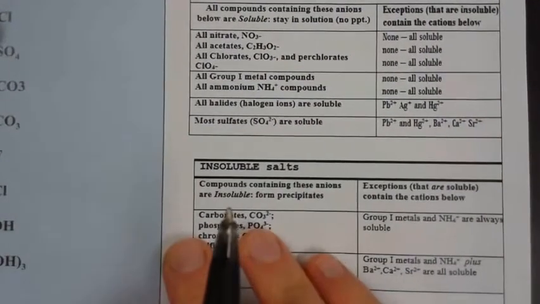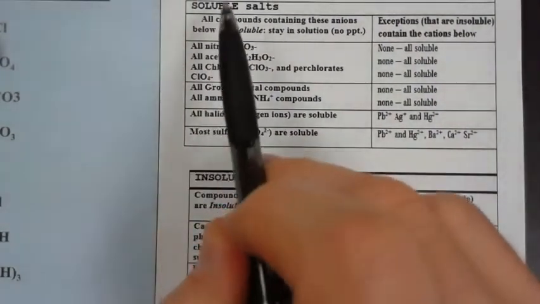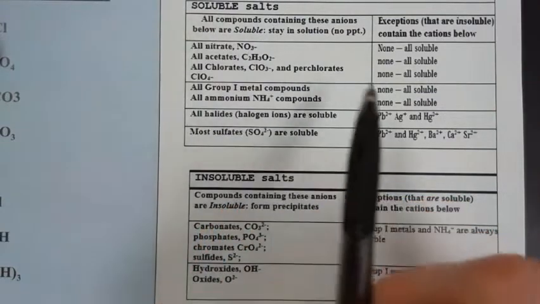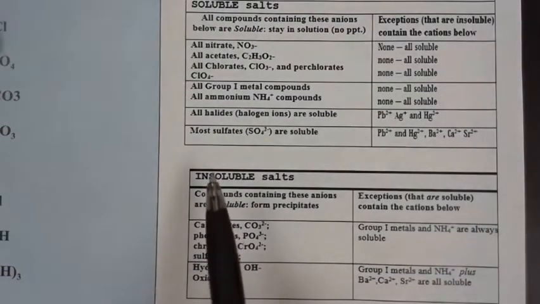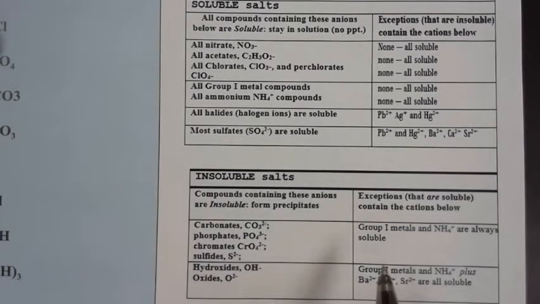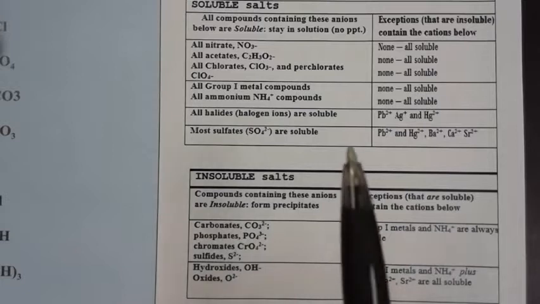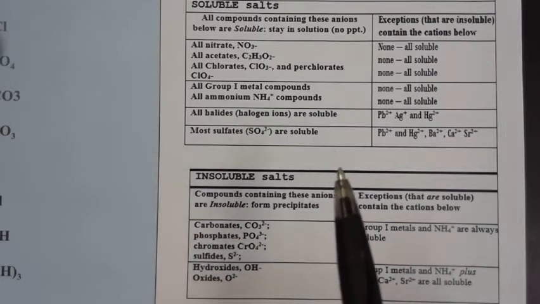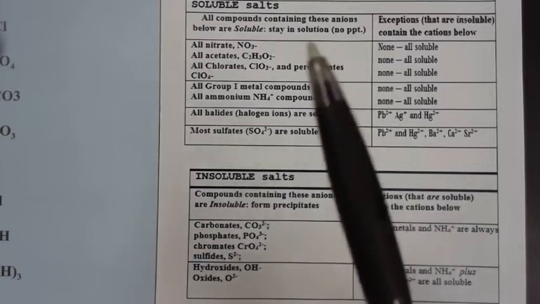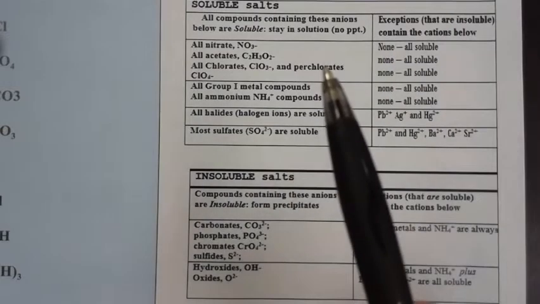So we've got these two tables. The first one is our table for all things that are soluble, and the second one is the table of all things insoluble. And this is absolutely not something that you have to have memorized. This is on your periodic table, on the back. So you'll want to get your periodic table out for this set of video notes and just review this information, right?